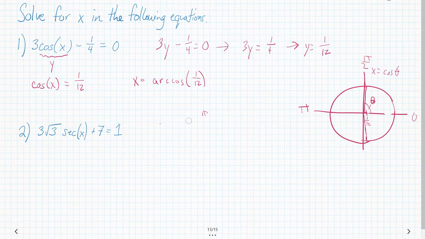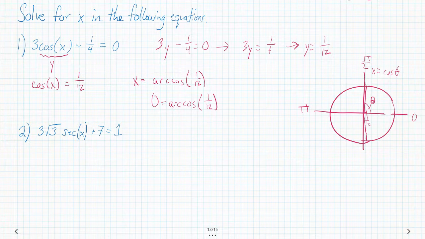So what that means is we can have arc cosine of 1/12, but the range is from 0 to pi, so this is not going to be the only solution. And so we're going to have to take 0 minus arc cosine of 1/12, because that would be on that negative side of things. So you could just call that negative arc cosine of 1/12. This won't always work for all the others, if you're dealing with arc sine and things along those lines, it gets a little bit trickier too.